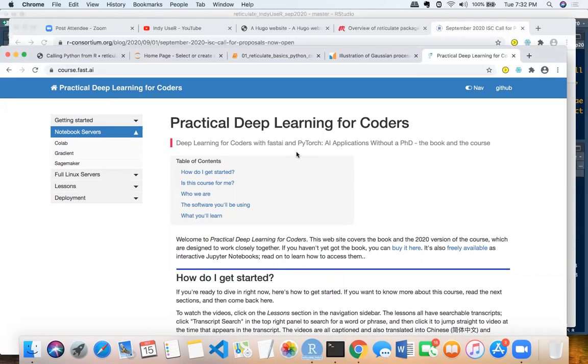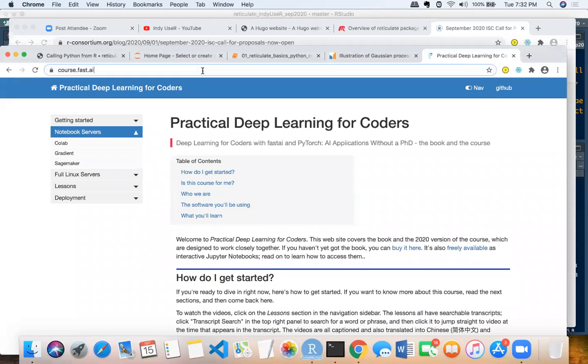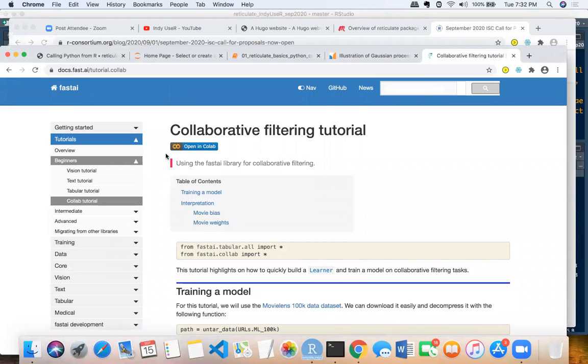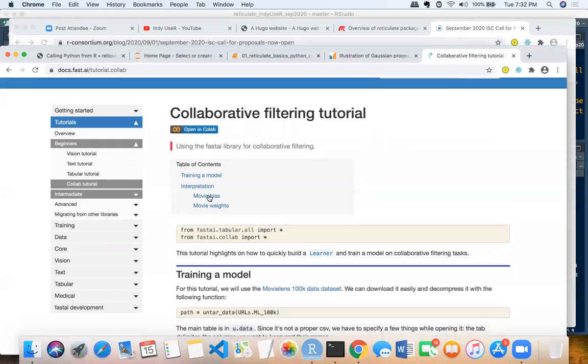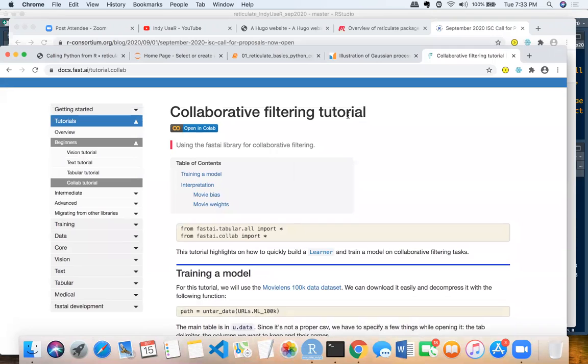So what I did here was go to that Fast AI documentation site. Here they have different tutorials, and I wanted to look at the collaborative filtering tutorial. Collaborative filtering is when multiple users rate multiple items.